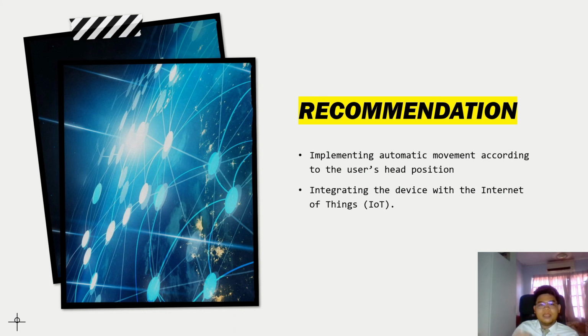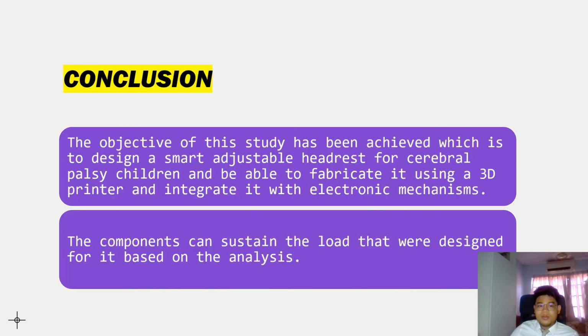So what does it mean by integrating with IoT? Imagine a person that is sick, and the person is using the headrest. The headrest has a temperature sensor that will detect the temperature. If the temperature is abnormal, because it is connected to the internet, it will send the data to the doctor's office, and the doctor will be notified that this person is having a fever, or maybe something much worse than that. So early treatment can save the patient's life.